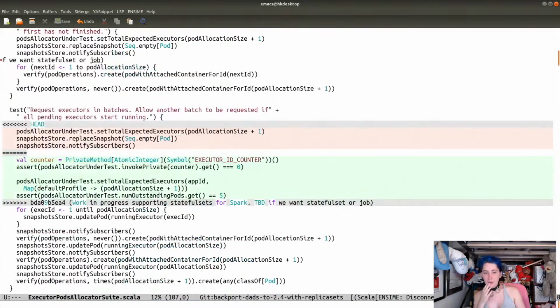Actually, let's go ahead, Control X. Oh, fuck my hand.